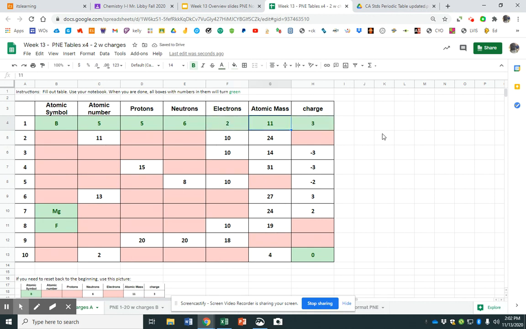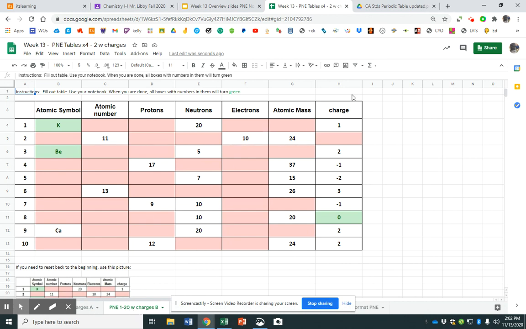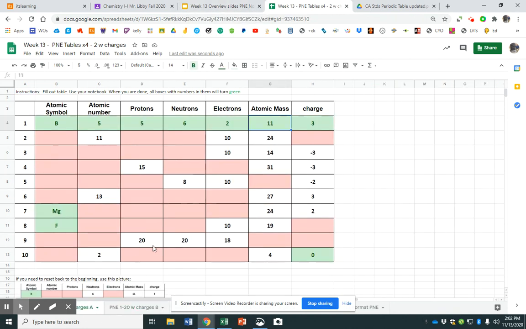As you go through this, you should turn the whole thing green, except for maybe that one. I forget which one, but I screwed up the formula. So there might be one that stays white there. But everything else will turn green. I do want you to notice that there are more tabs. There are 4 tabs. The only way to get good at this is to do it. So please practice on it. If you're stuck, let me know. Shoot me an email. We can meet. We can converse via email, whatever.